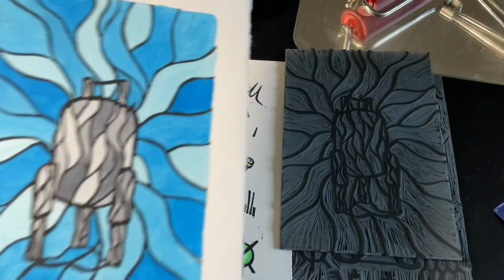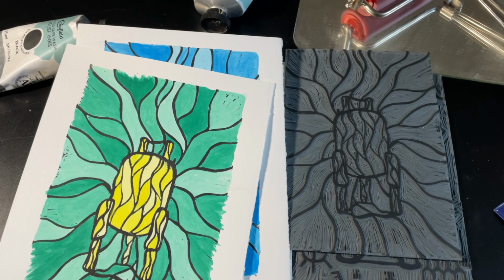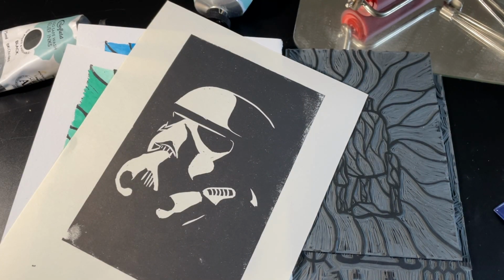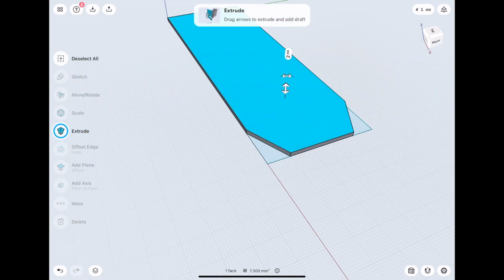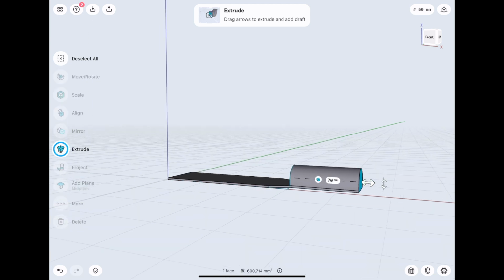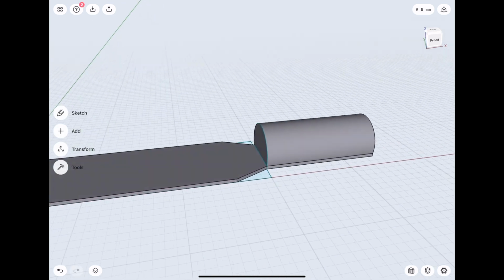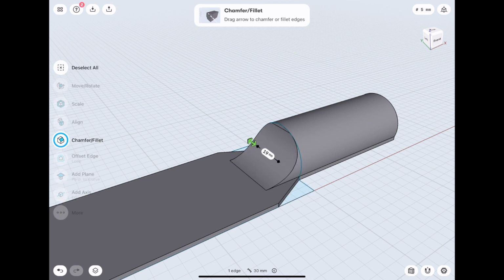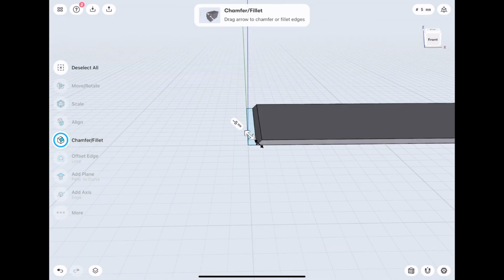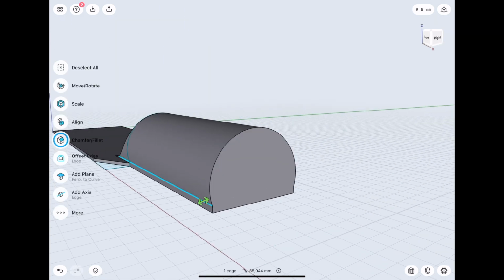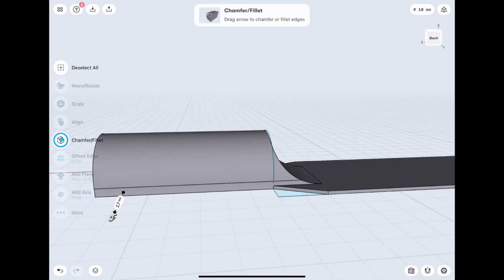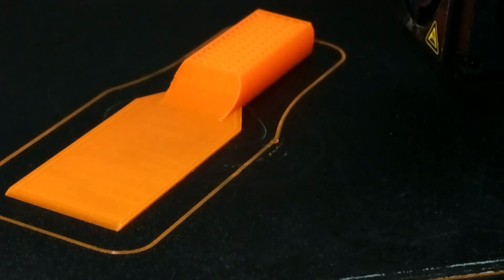So my question was, can I do all of this just by using a 3D printer? So I've designed all the components and tried it. Let's see. First of all, I need a spatula for spreading the ink. That's easy peasy. The only important thing here is to make a fillet for making it stronger, and some more just because. Let's print it, and done.